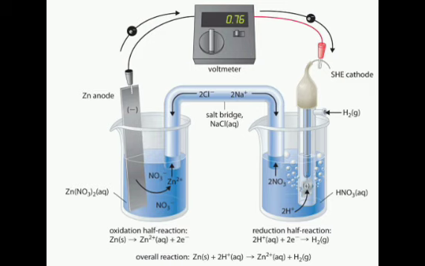Now at the copper electrode, the copper electrode would be the cathode. Cu2 plus, so it had 2 plus also, gained 2 electrons and then was deposited as solid copper. That's copper metal. And the overall reaction, if you want to add them together, like we add the left hand side together and the right hand side together, and cancel out stuff from both sides, you will see that you have the equation Cu2 plus plus H2 yielding Cu plus 2H plus. If you have gotten that, it means you really understood balancing of redox equations.